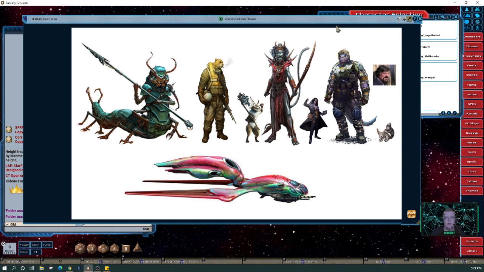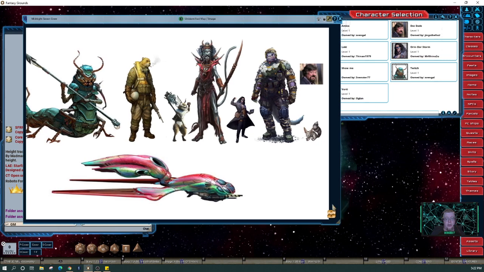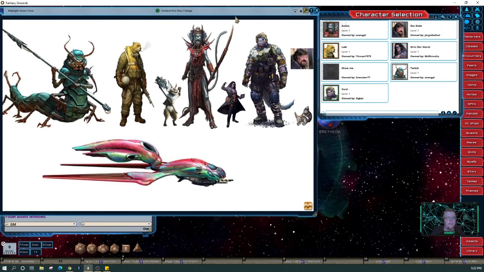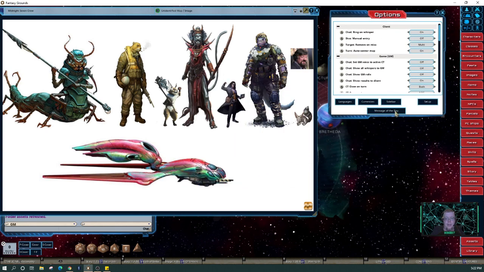The other thing I wanted to do is the message of the day. So if you're not familiar with the message of the day, something that's new, it used to be an extension that you had to get, but they've now made it part of all Fantasy Grounds, not just Starfinder. And it's right here under options. Right there, options, message of the day. As a player, you can access it there as well.